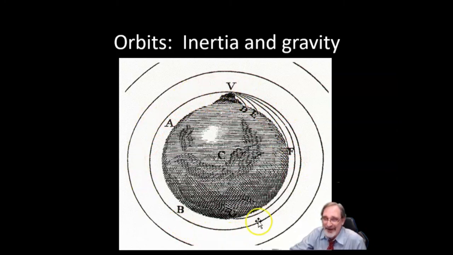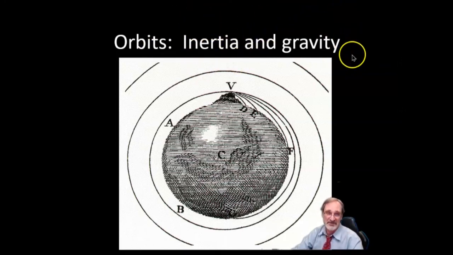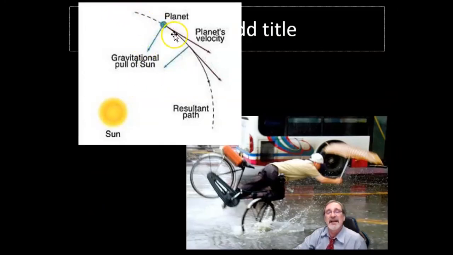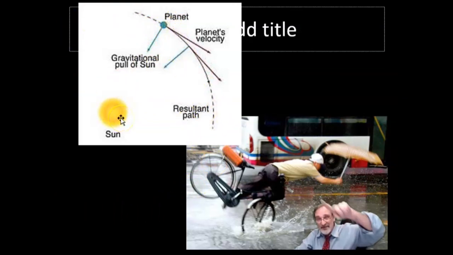So this idea of Superman that I said is exactly what Isaac Newton came up with. Orbits are a matter of balance between two different factors: inertia, which is the tendency of something just to keep on moving, and gravitational force. Okay, so orbits, inertia, and gravity, please write that down. And so again, the planet's velocity is its tendency to just keep going in a straight line. But as long as you have the gravitational pull of the sun, the orbit around it would be caused by those two things being balanced. So the Earth going around the sun is also gravitational pull from the sun, right?